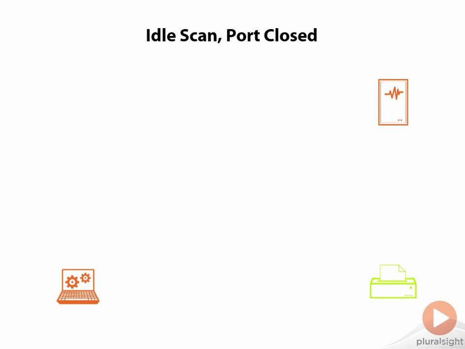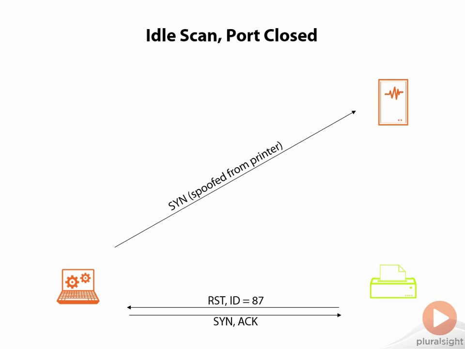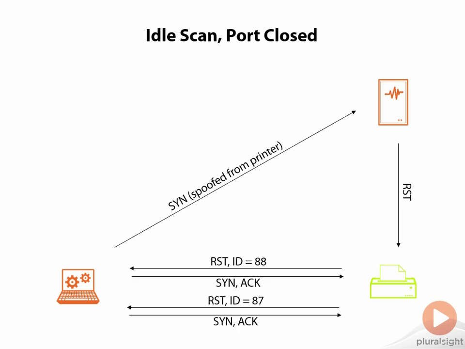What if the queried port is closed? We start with the same query to the idle system and note the ID value in the response. Again, we spoof a packet to the target using the idle system's IP address. The target still responds to our spoof by sending a packet to the idle system, but this time, since the port is closed, the target sends a reset packet. The reset packet doesn't warrant a response from the idle system. We then query the idle system again and note the ID. Since the ID has only increased by 1, we can deduce that the idle system didn't respond to the target's packet and therefore conclude that the port is closed.